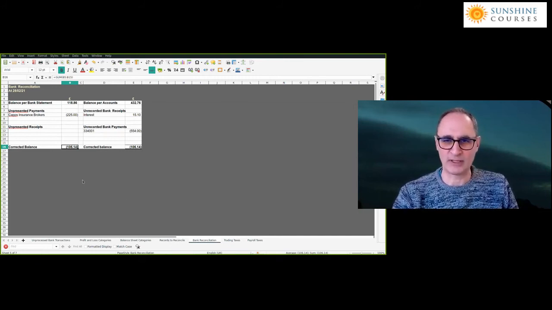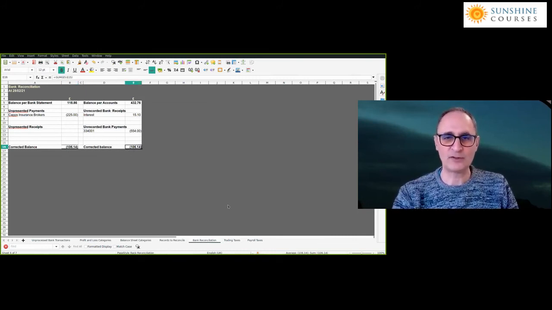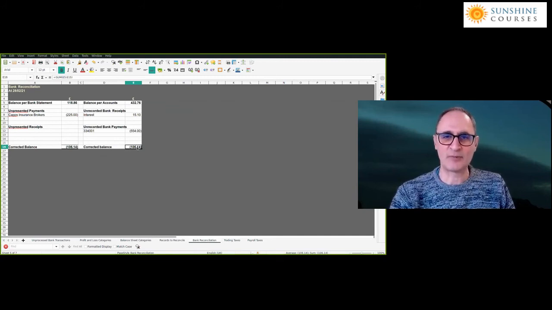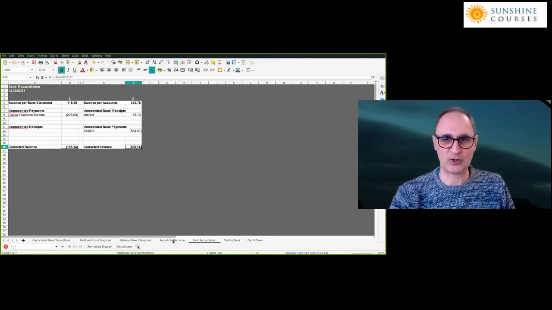Once you've reconciled, I just want to highlight one other point. Do you remember we were talking beforehand saying which is correct, the cash book balance of £432 or the bank statement of £118? The answer is neither. The answer is, once everything's gone through, we've got an overdraft of £106. If we don't have an authorized overdraft, this information is intensely useful, because even though the bank don't know it yet, we're about to go overdrawn, and we might start to incur a lot of costs if they won't allow us to have an unauthorized overdraft. So straight away, this reconciliation is particularly useful, because neither the cash book nor the bank statement was correct until we've done the reconciliation. Once we've done the reconciliation, the chances are the corrected cash book is the one you can rely on.